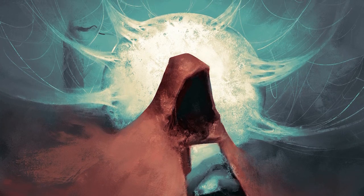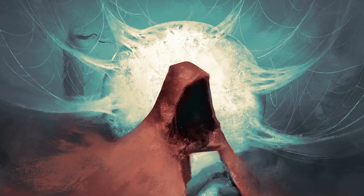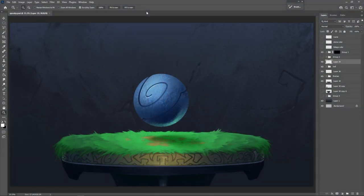Now, as you can see, we're not going to be doing the typical spider web, you know, nice, almost circular with a little net. No, we're making our webs look used, like they caught something. We're going to make them look organic and messy and cool, and that's the plan, that's the play.